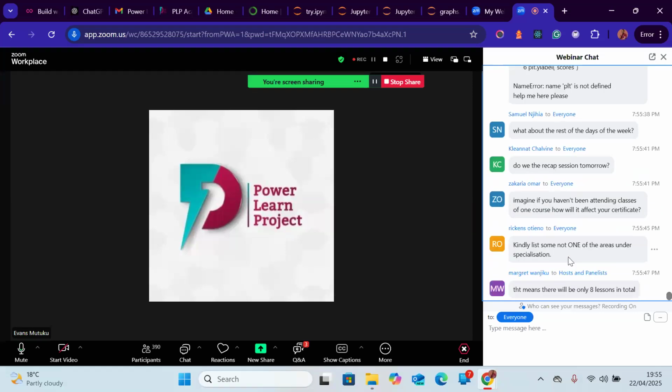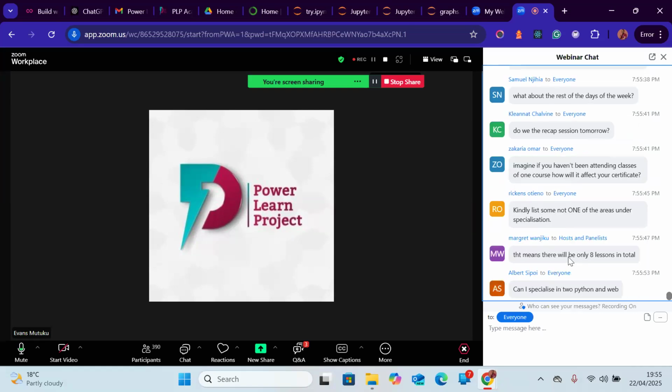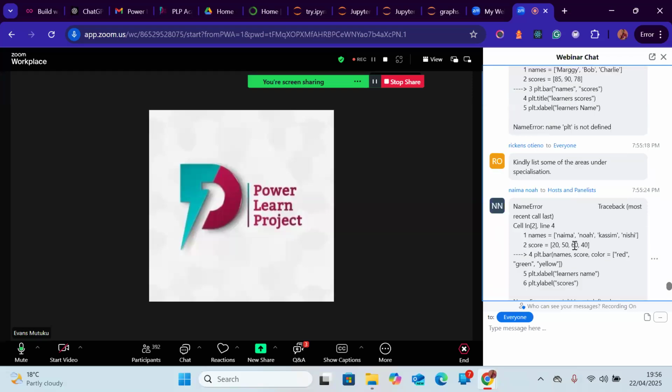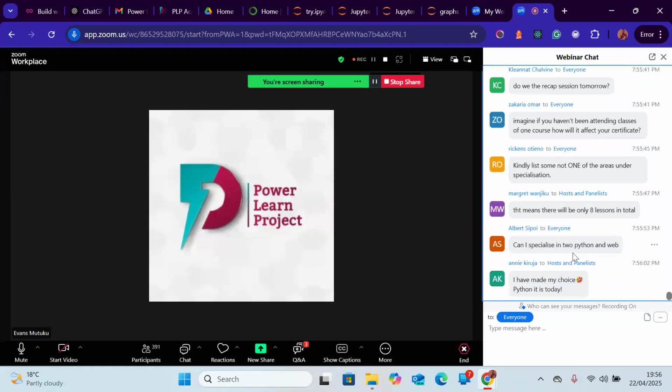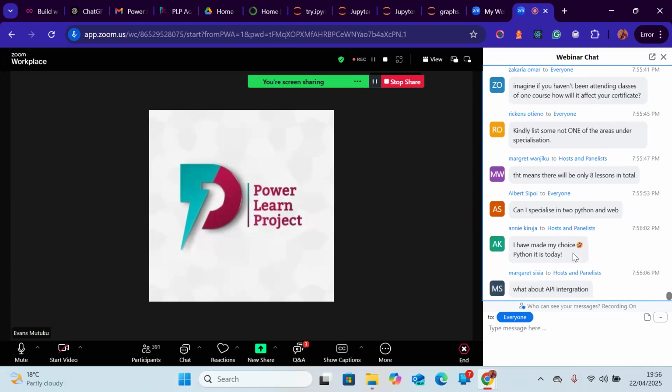And for those who are going to go with web development, we're going to do full stack, backend and frontend, with React and Node.js. So that's what we are going to specialize in, 3 modules.